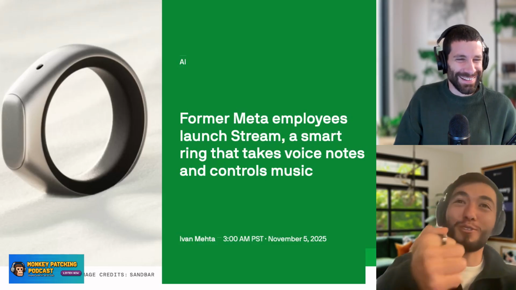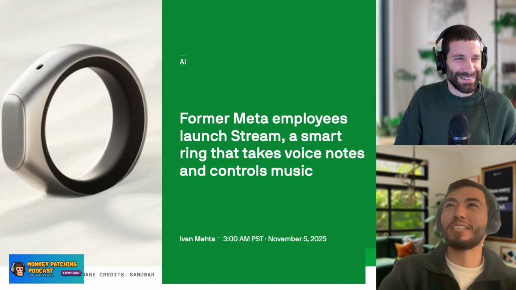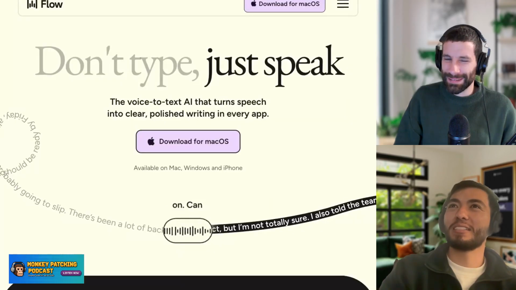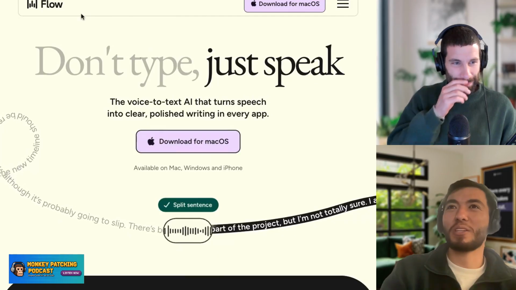Like, does your Oura ring have that? Can you touch on your ring? I shared it actually for next week, but maybe I'll just bring it up now because someone shared this one to me.